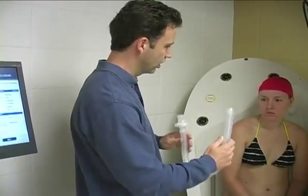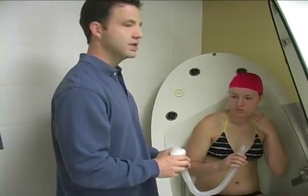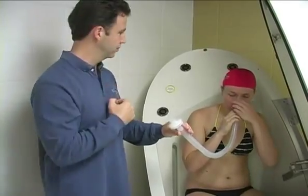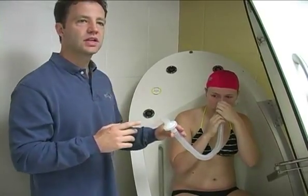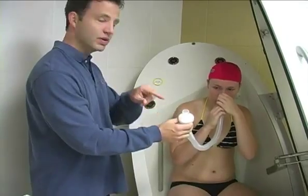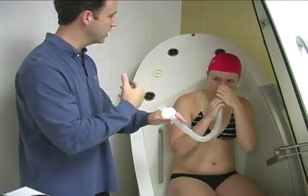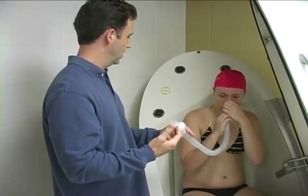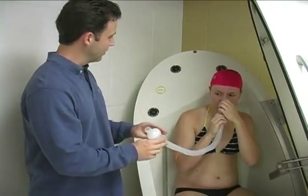So to demonstrate that, I'm gonna simulate what's gonna happen. So pretend on the computer screen, if you will, it says put tube in mouth. So put the tube in the mouth. What did she forget? Plug your nose. Yep, plug your nose. So she's gonna do that, and then she'll be prompted to prepare to huff. Don't huff yet. And then it's gonna say huff. But when it says huff, and I'll tell you in a second, the BOD pod is gonna occlude this valve. So there will be resistance. Right now it's free flowing. So when I do that, a shutter will occlude this valve, and I want you to then go, out, out, out, so 3 times, all right? So breathe normal, and huff. Good. Do you feel that resistance when I plugged it?